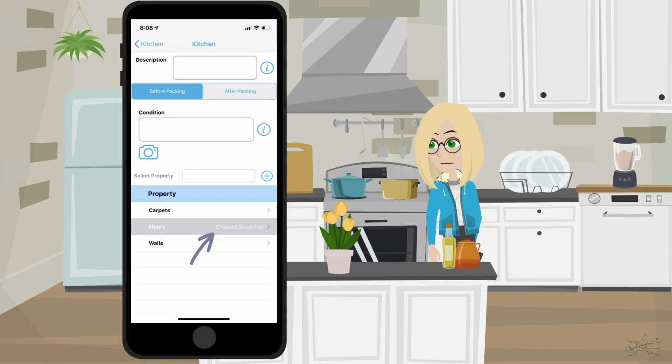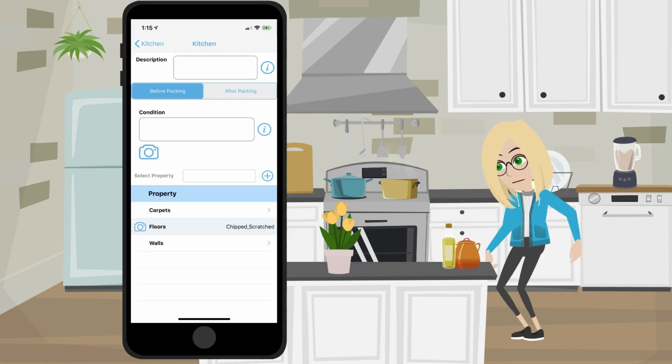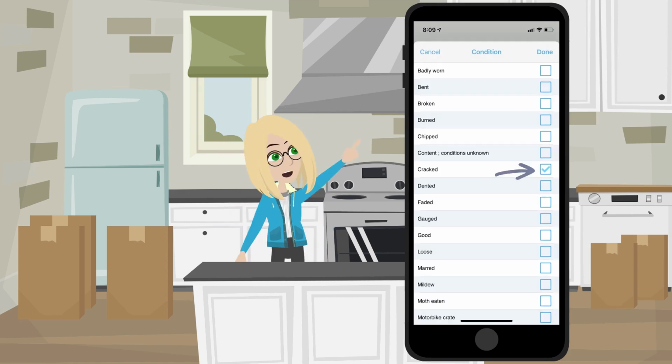To take a photo, tap on the conditions and then snap as many photos as you need. Do the same after the service, but this time around tap on After Packing. Let me show you how. Go to the kitchen and tap on After Packing. And capture the relevant conditions, then tap on Done.